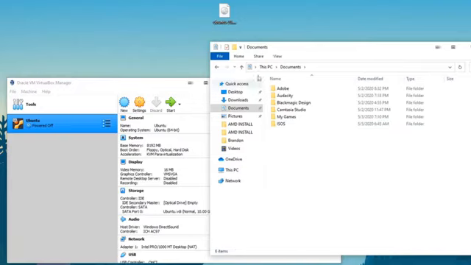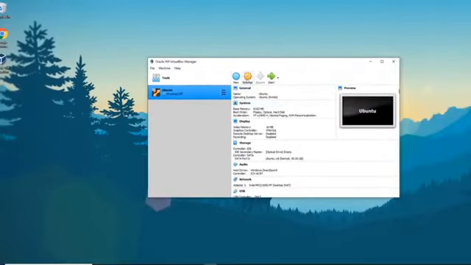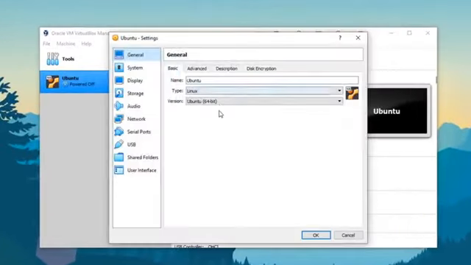This is actually the ISO image. Perhaps you know about ISO. It is the main DVD of that OS which will boot if you install. Just follow the steps.